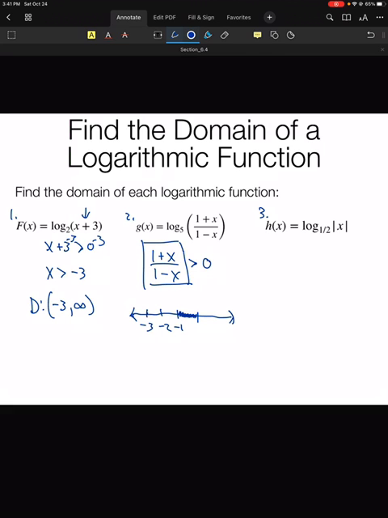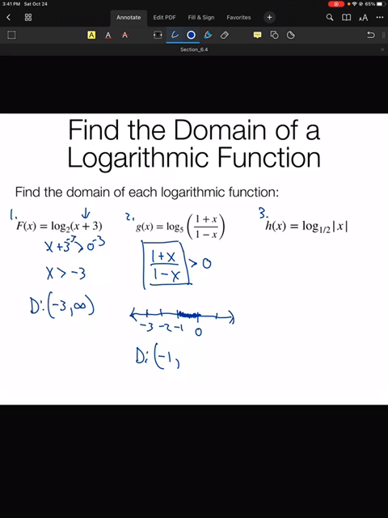Okay, -1 doesn't work, but anything between 0 and -1 would work. And so that is valid. So the domain starts at -1. So if we do the domain here, it starts at -1, but -1 isn't included. If I plug something like 0 into the expression, 1 plus 0 is 1, and then 1 minus 0 is 1, so I'd get 1 divided by 1, which is 1. That is greater than 0, so 0 works.